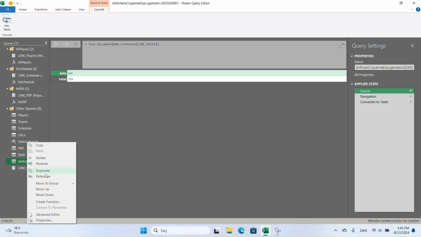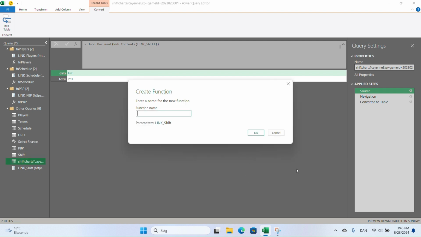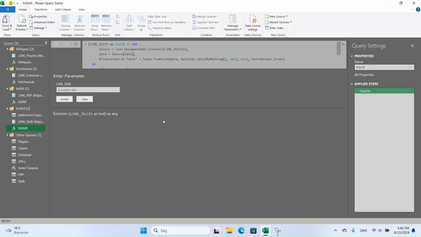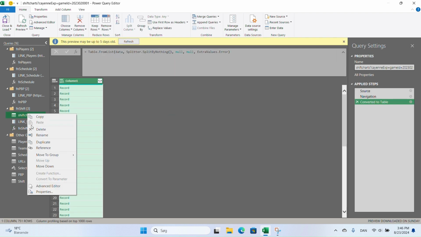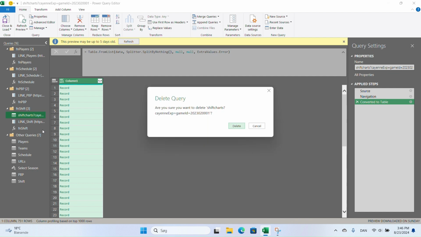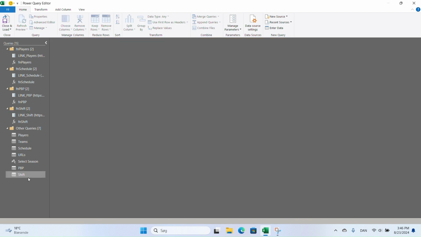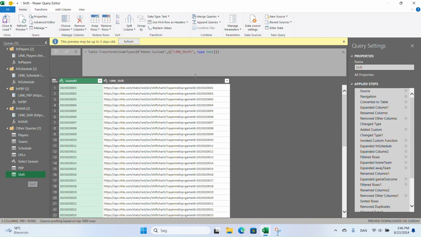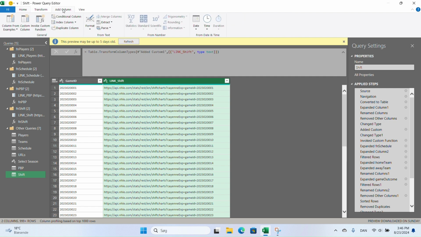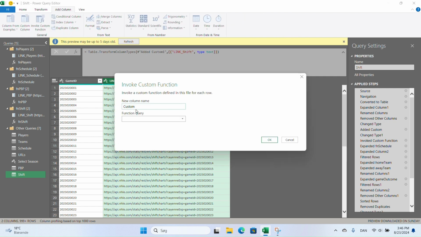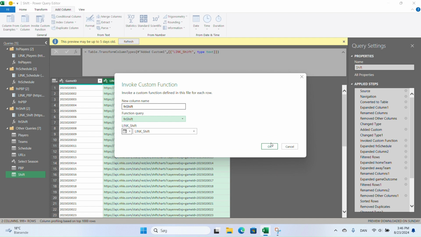So now we can create a function based on this table. Let's call it function shift. And now we're just going to delete this table because we don't need it anymore. What we do need to do is invoke the function on this column here. So let's go add column, invoke custom function, function shift.